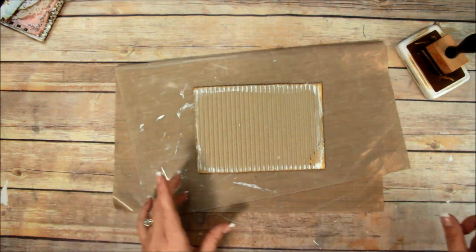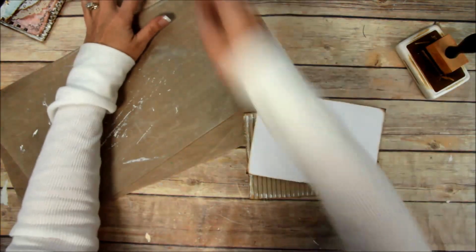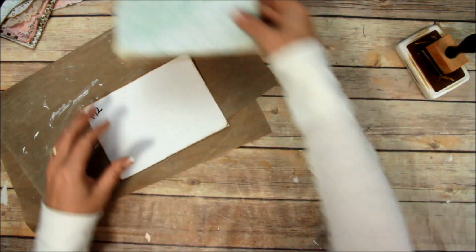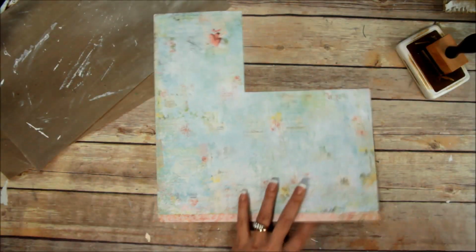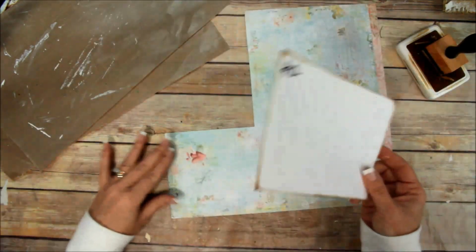So the next thing I want to do is take that same page 12 and cut some pieces out for the cover. I've already cut one of the layers for the front, and it's going to go right here. I'm going to cut the liner out and show you how I did that. See, I've even put me a note. Let's see. Will this work right here? Yeah, let's use this piece right here.